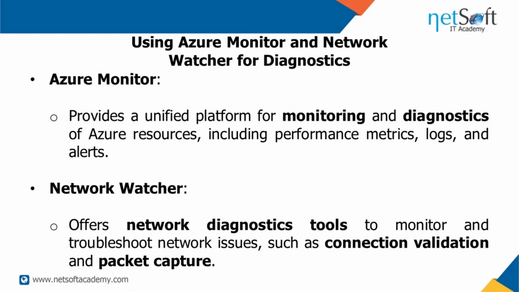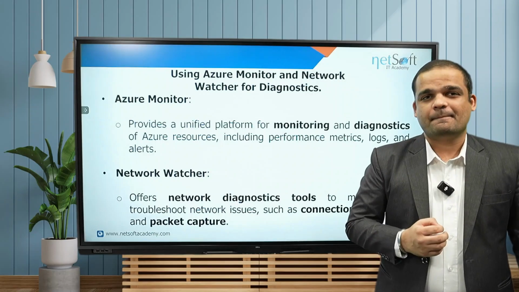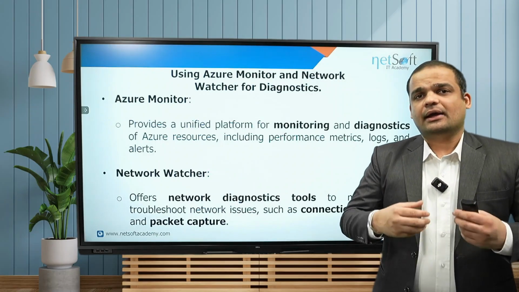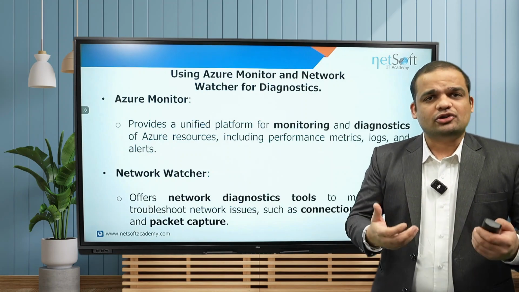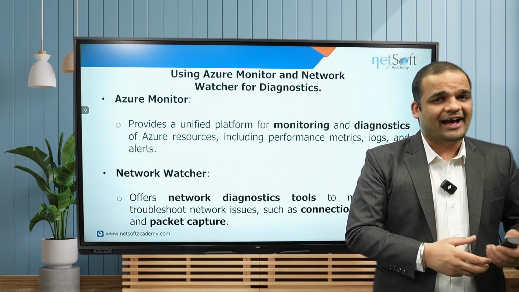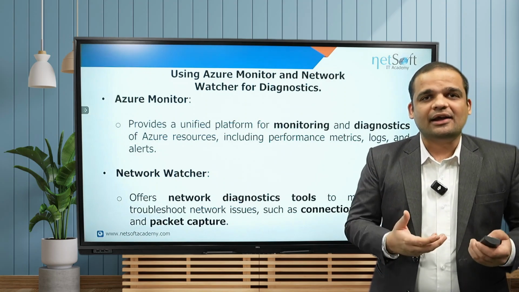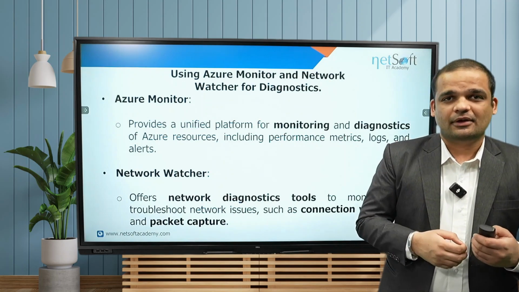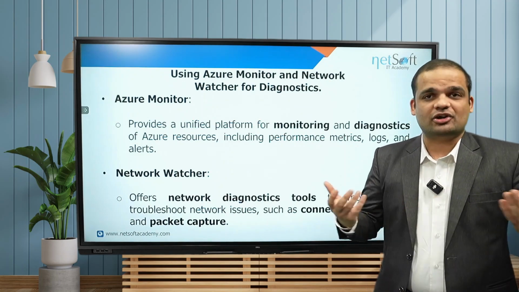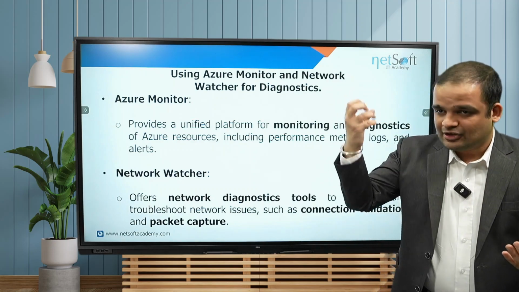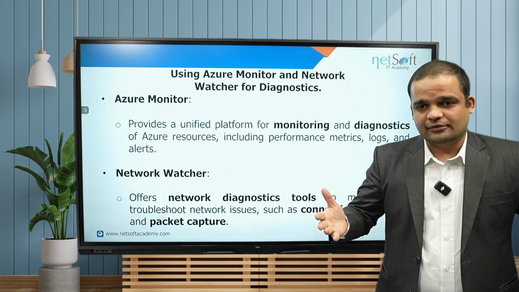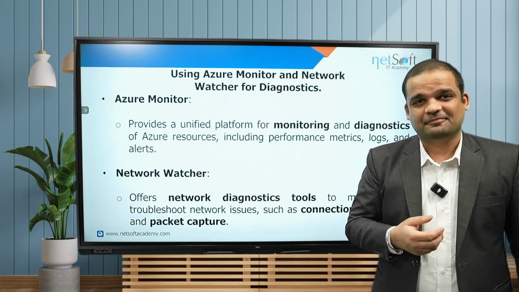The next tool is Network Watcher. This tool is built for diagnostics of your network issues. It offers tools like connection validation to ensure your connections are working as expected, and some more tools like packet capture to analyze traffic flow and troubleshoot problems. The packet capture is just like Wireshark, which sniffs your packets and downloads them so that you can analyze them for forensics or for auditing.